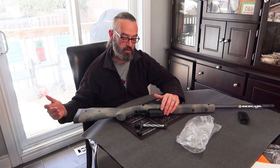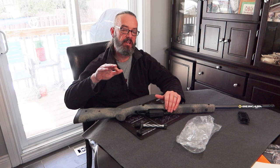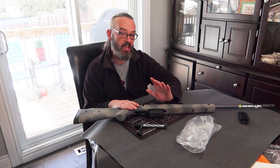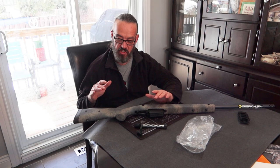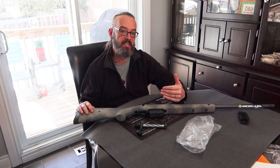They're really looking at, well, depending on where you hunt, let's say if you're hunting at a place where you're going 300 meters, 400 meters, you want something with a nice flat trajectory, right? And the 6.5 Creedmoor is flat. A lot of people are shooting the 129 grain, but you can certainly go over that. I would suggest that when you get a scope, you sight it in and see what is consistent and works for you.